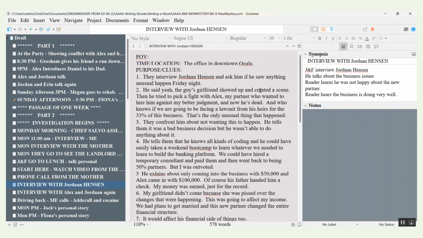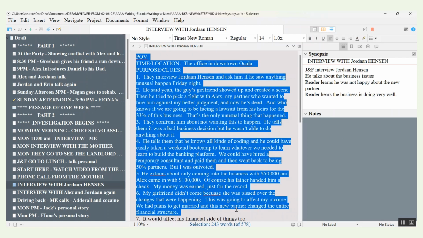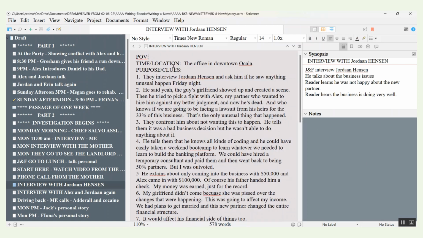So in this first draft, I don't normally start putting anything in the synopsis. I think when I was writing this time, I was just throwing things over here to try to save some time in the next layer. But it's okay if you don't put anything up here right now. And in the notes section, as I said in a past video, I copy and paste this scene outline into the notes so that I have it for the duration of the project. I can always go back and see where I was starting from.